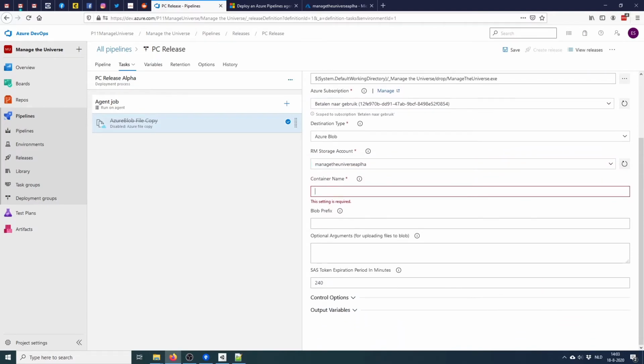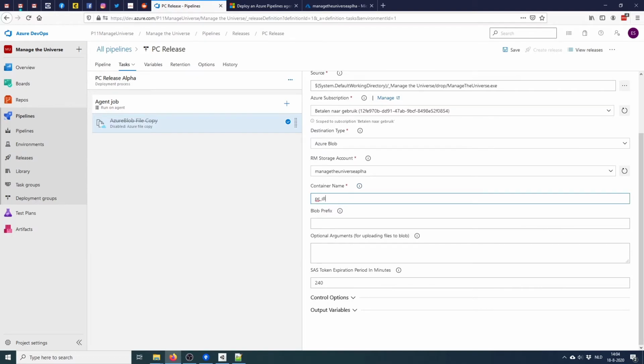And we're going to use a container name. You do have to use a container name, but you could use this alpha beta thing in the container names, or you could use different storage accounts, whatever you wish. I just do this, and maybe later on I change this. I want to have some place to have my executables, my setups, so I can just mail people and say, check out this link.